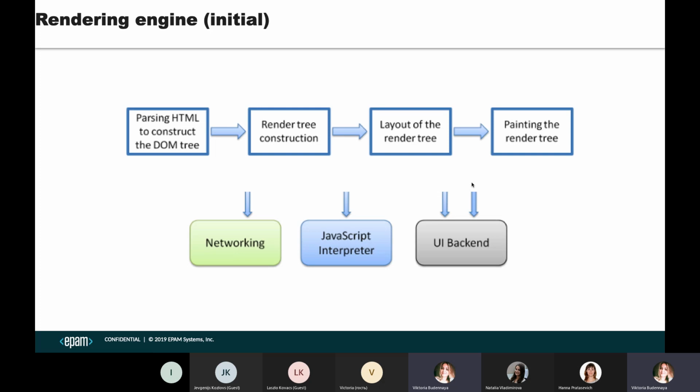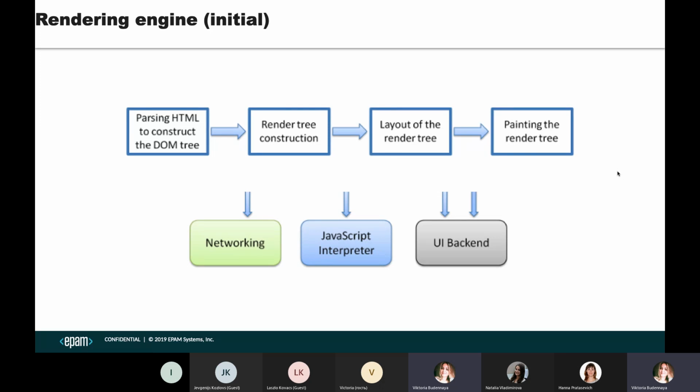So the rendering engine starts with parsing HTML and creating the content tree. Then it goes to creating a render tree. So if the content tree is the HTML tree, with relations between elements that are put one in another, so a parent element has some child component, stuff like that, the render tree is a CSS tree.